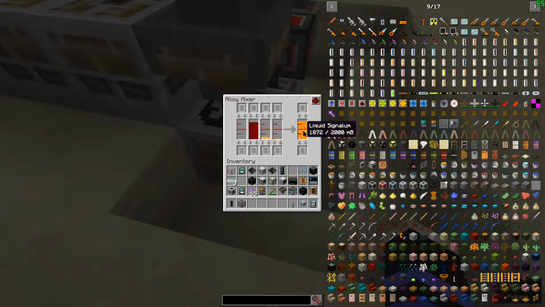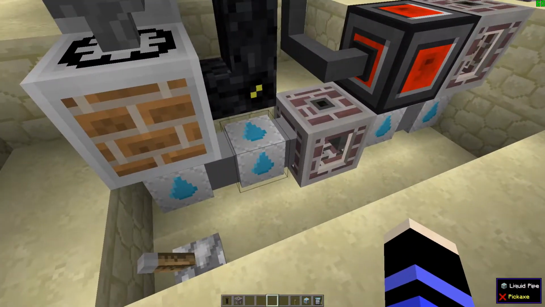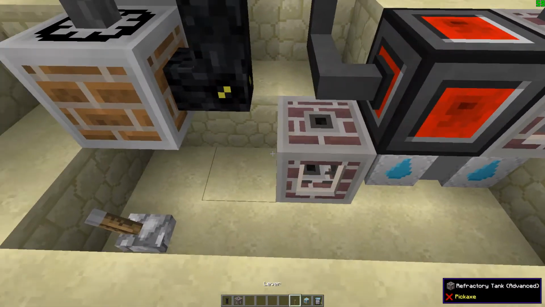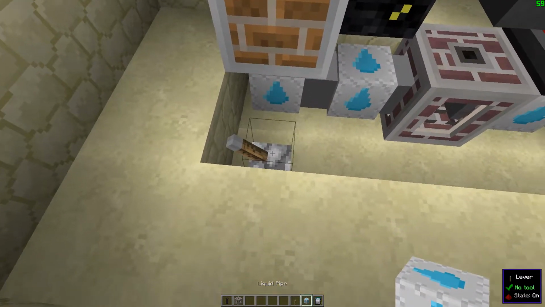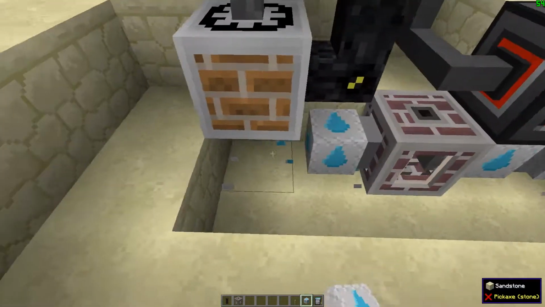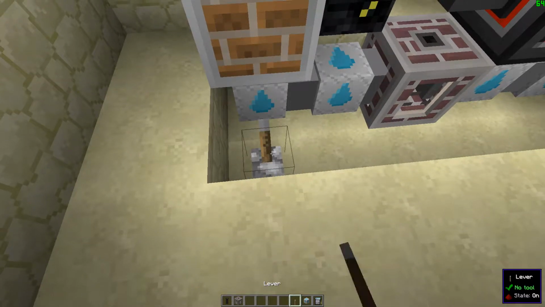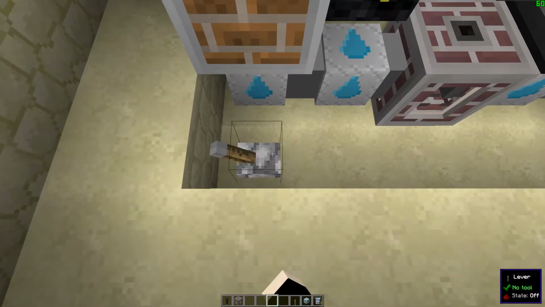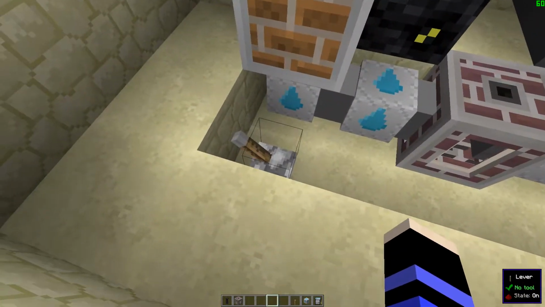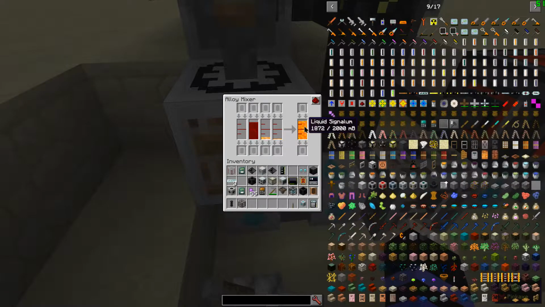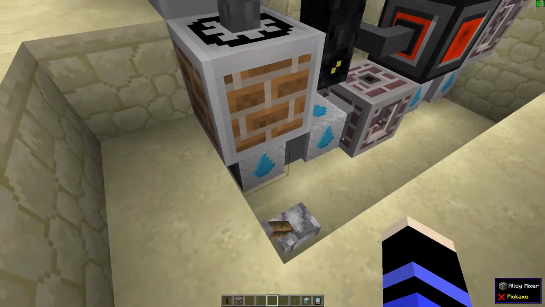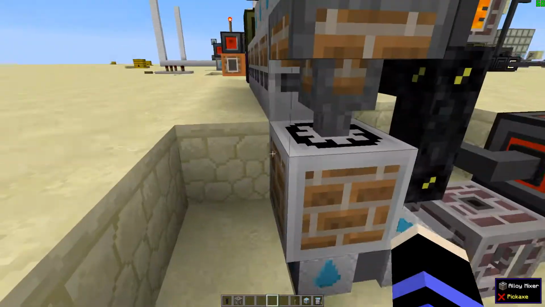But this is not working all of a sudden. This has to be similar to what happened before, when I thought I had this. I don't know if that made it into a video. This should be extracting. I don't know why it's not.